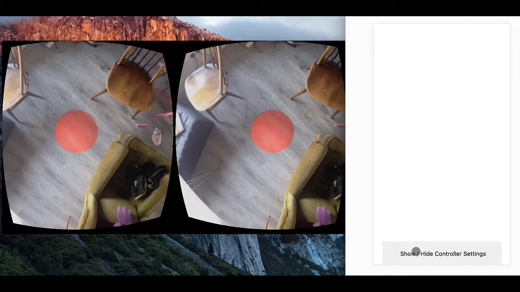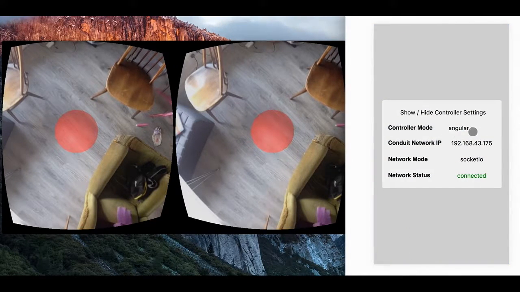So I've got this controller set up right now under angular mode, and what that means is I can draw circles in it and it'll detect every single time that I draw a 360 degrees circle or arc with my fingers, and that triggers an event in the viewer which corresponds to something I'll show you in a minute. You can see here there's other settings that we don't need to play with for now. All we need to know is that we're transmitting Angular data to the viewer.